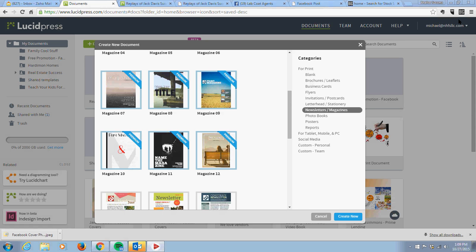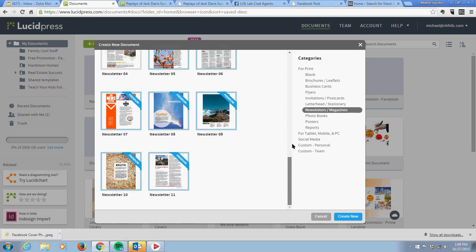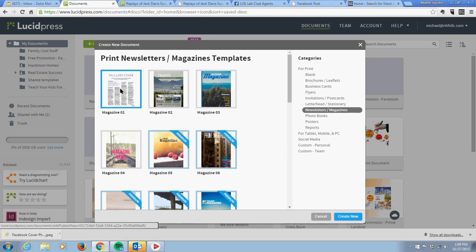LucidPress is actually a vendor that I'm working with intimately. They are working with me to get some nice things set up for the Real Estate Success Group coming soon. What I'm looking to do is, for those who do get a LucidPress account set up, we'll be able to push down some basic templates and things that I've created, in addition to the ones that they have, that you can use immediately for marketing in your business. So if you don't have a LucidPress account, go ahead and get one set up for free, because we'll have more content and information coming to you to help you use it effectively in the marketing of your business.